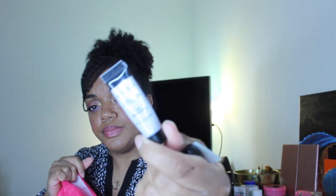And this Smashbox primer. It's the pore minimizing one. I don't care too much for that, but I used it because I had it. Then I finished this MAC lip gloss. I really want to get the rest of this lip gloss out, but I can't get it, and I can't take out the stopper. I was struggling to take out the stopper, but it's hurting my feelings that I can't get the rest out of that. Finished up this Milani Eye Primer.